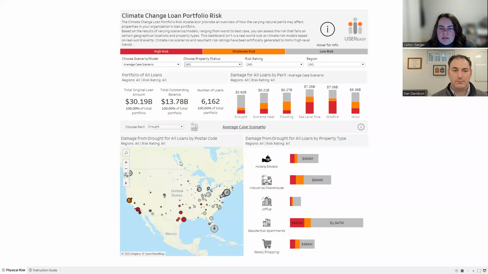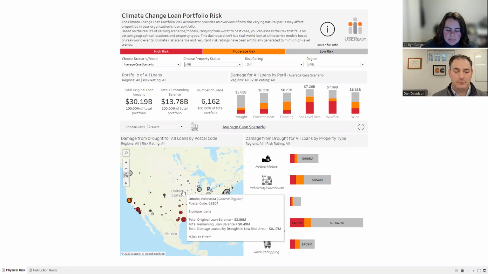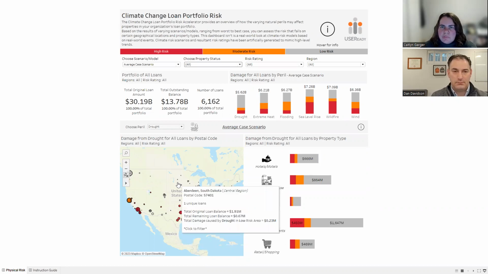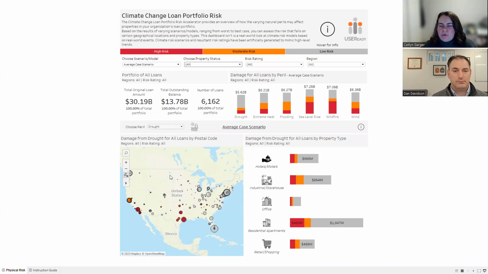The map on the lower left-hand side has a circle for each postal code and risk rating combination, as individual loans in our use case here have been aggregated up to the postal code level. Each size on this map just denotes the possible amount of damage caused by that chosen peril. Now, in a real life use case and using your own organization's data, we would probably make this map individual property loan level, where we could even maybe link it out to satellite imagery of the property to get really down into the details.